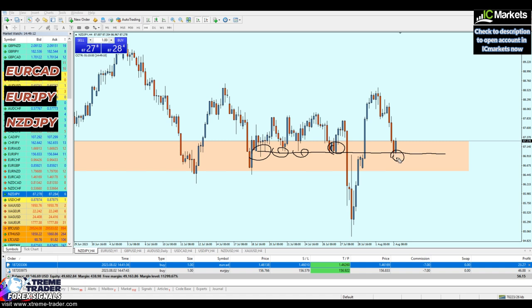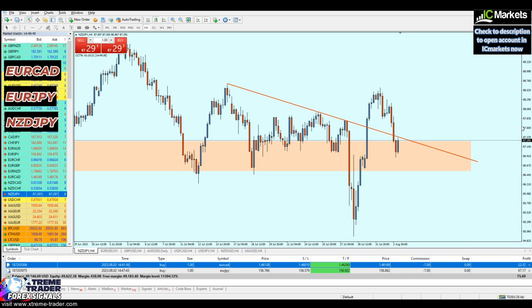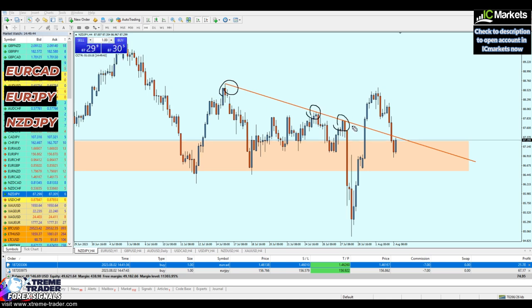Now, to know whether to open a buy order, I need to identify where this candle is going to keep rising to. The answer lies with trend lines. Right here, we have a resistance trend line that has been respected three times as resistance, then faced a fake breakout. The market failed to create a new support trend line, meaning after rising again it will likely respect the same resistance trend line and fall. So I'll place a sell order — but let me confirm on the smaller time frame.